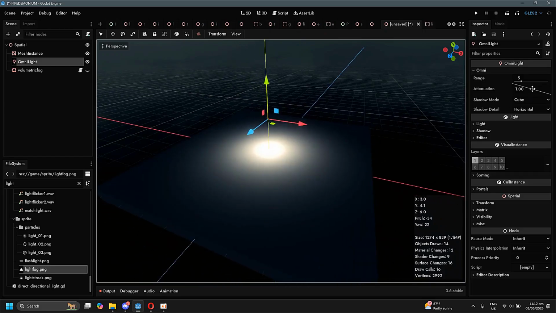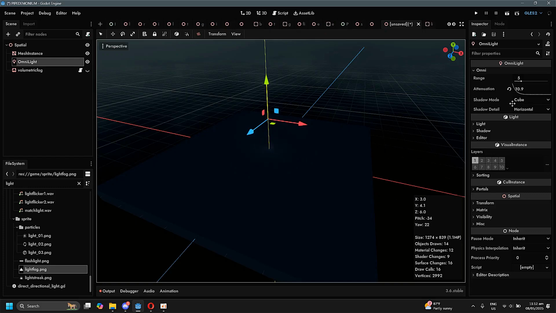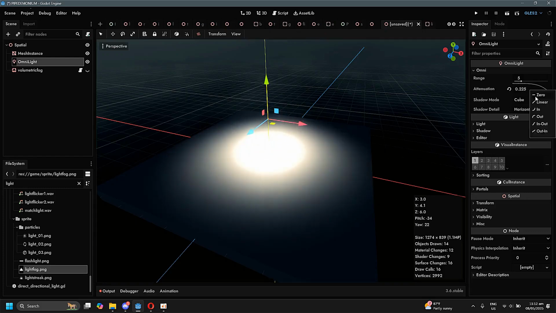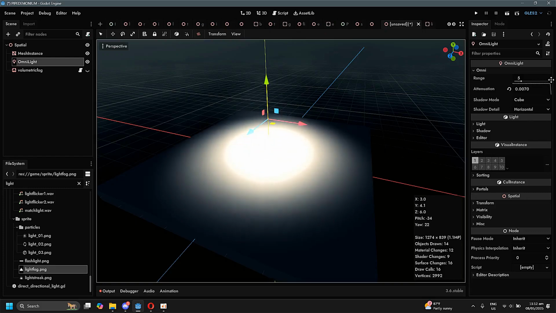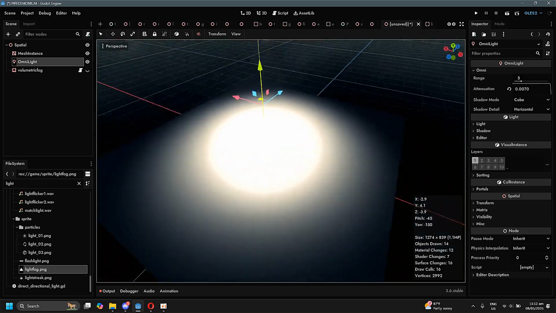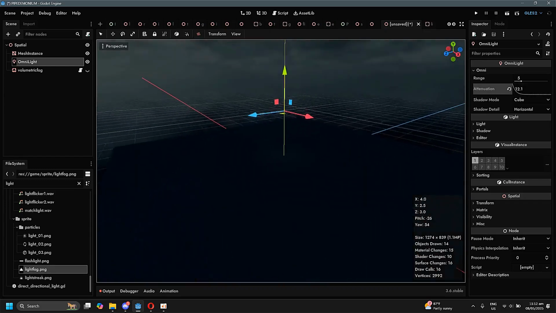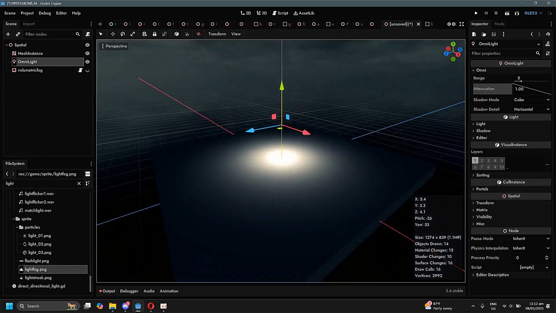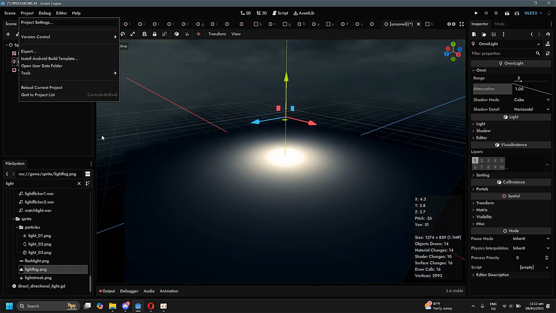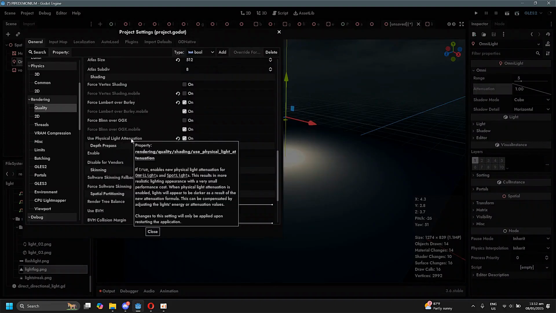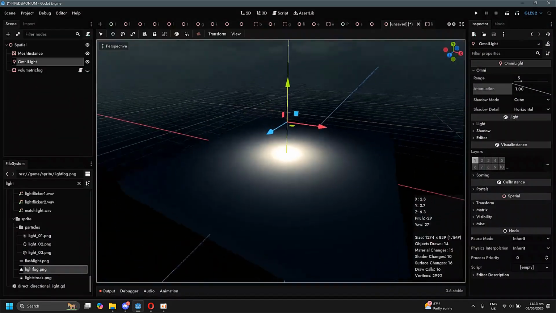And when I do anything here, you can see that it affects how the light is spread. So when I do a really low value, you can see it's almost a flashbang, but when I do this, it's disappearing. So that setting basically just uses a more realistic version of that. You can see it looks pretty cool.